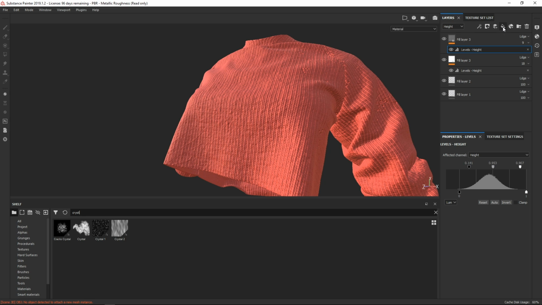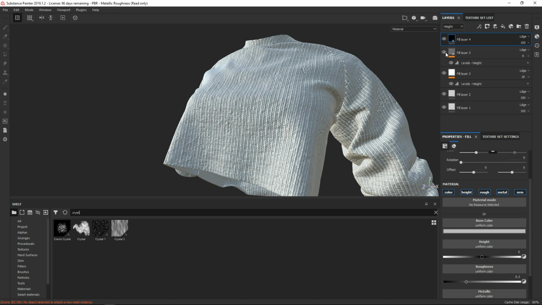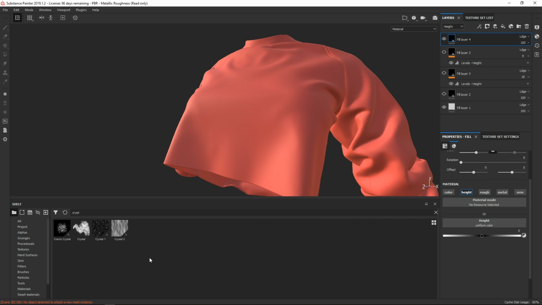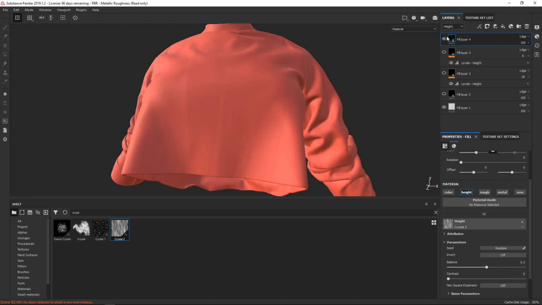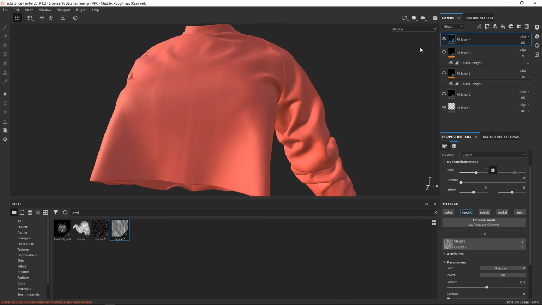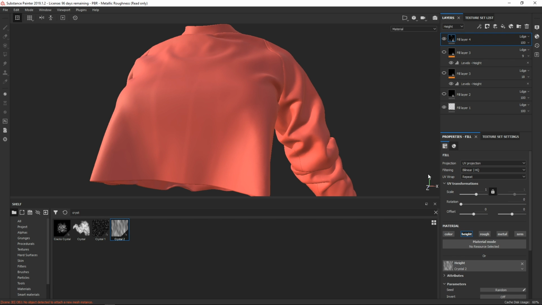So again, let's just make a new fill layer. And maybe let's actually turn off all the other detail layers just to illustrate this. And then we'll just drag this into our height channel again. And immediately you can see something happened. It actually applies this kind of striation to your maps. The problem is right now, especially for the crystal one, it's going to be vertical when you're just dragging it in because of my UVs. If your UVs are laid out differently, it's going to be different.